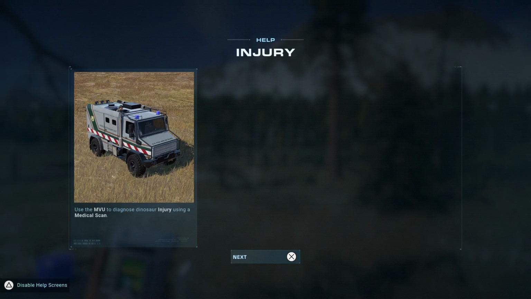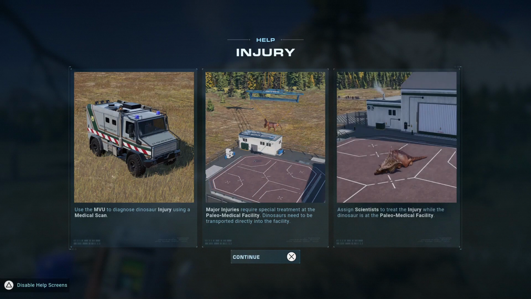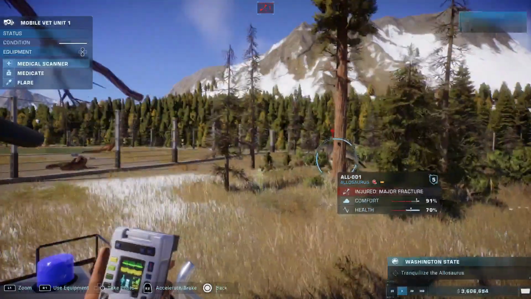Use the MVU to diagnose dinosaur injury using a medical scan. Major injuries require special treatment at the Paleo Medical Facility. Dinosaurs need to be transported directly into the facility. Assign scientists to treat the injury while the dinosaur is at the Paleo Medical Facility.